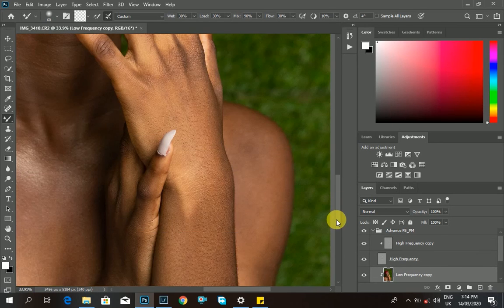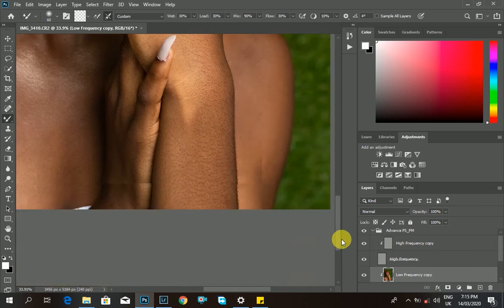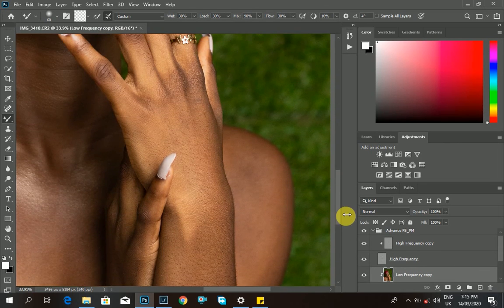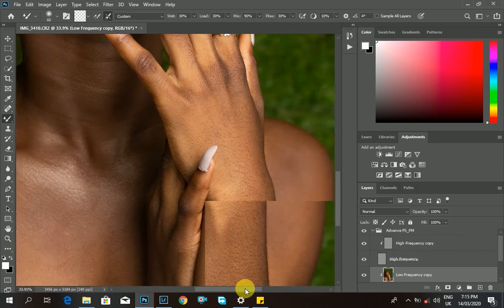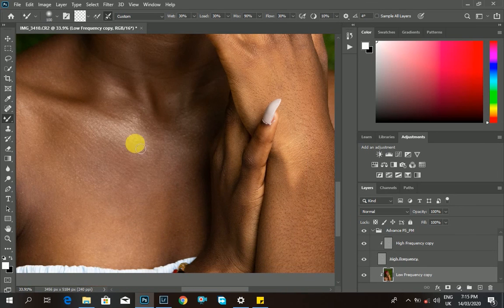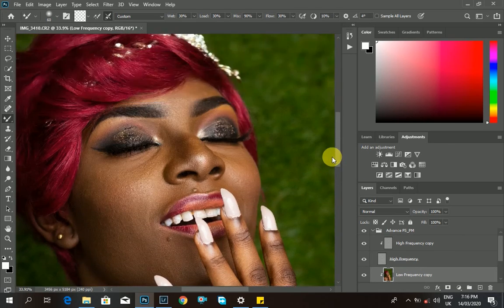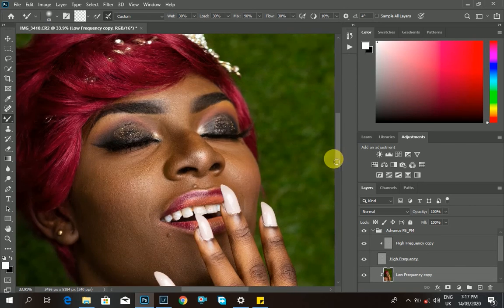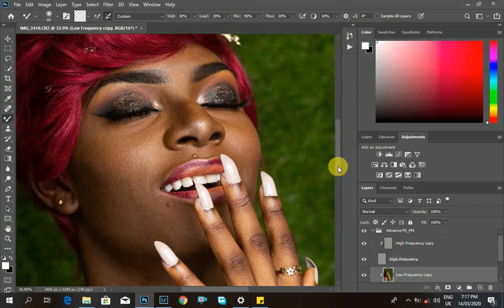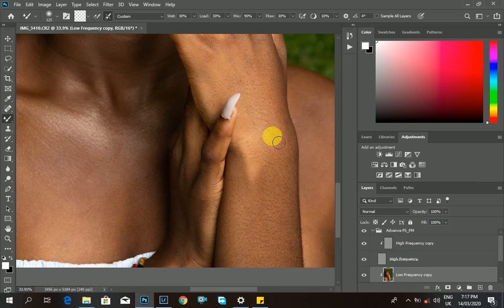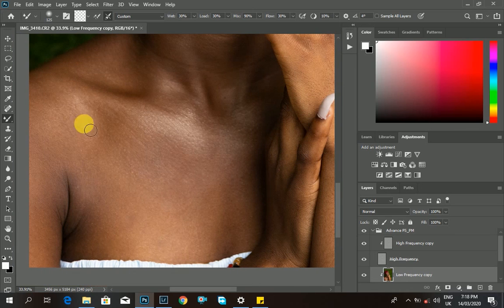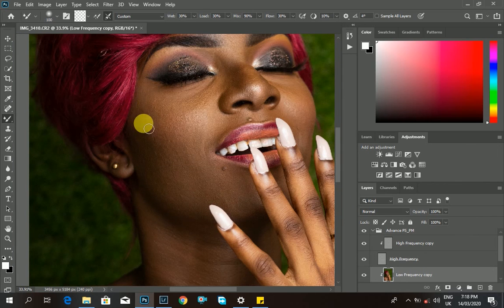You can check out my settings, the mixer brush tool settings: flow 30, load 30, mix at 10, and see the boxes and those things on the right hand side, and how to use them. The mixer brush tool has to be very soft. The hardness of the tool is at 0 guys, 0. Very soft brush, so that it won't make the skin too soft like a doll. You have to keep the skin as natural as possible.